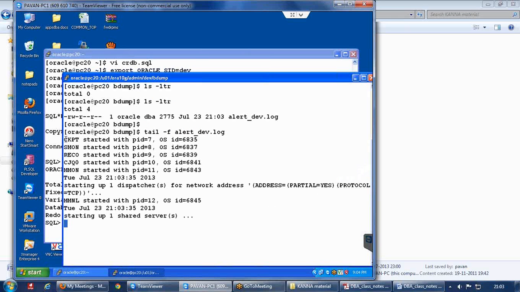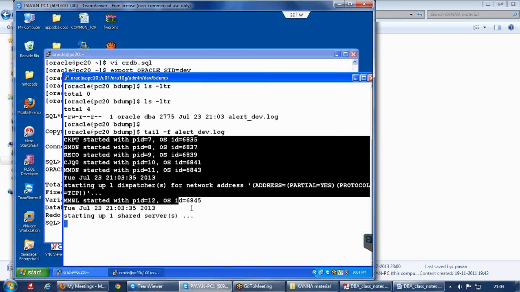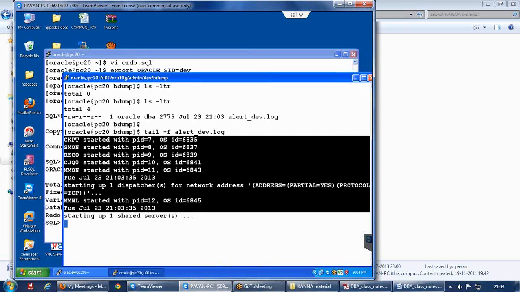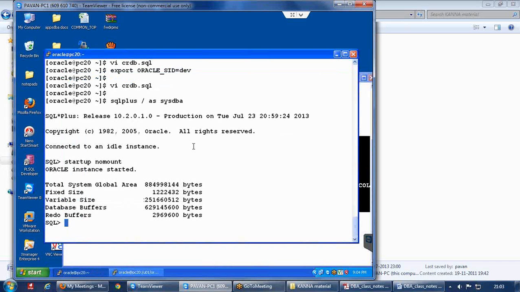You can see here it is going to start all your background processes. What happens in the nomount phase, you know it already, we discussed it in operating modes. In the nomount phase the instance is going to start, meaning all your background processes will be started.